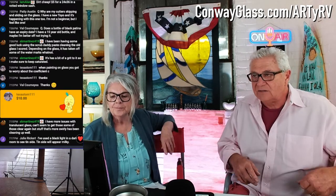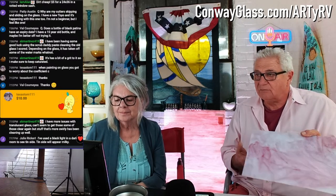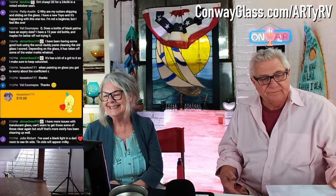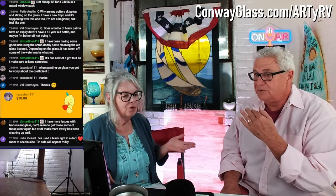As you can see by my clothes tonight, I'm a little partial to pinks and cranberries and reds. I have a real special piece of glass that we're going to be cutting up, and it matches my clothing. Since I was wearing pink, I thought it'd be special to cut up pink. You're showing pink, and I'm showing pink. Coordinated. I'm feeling pretty good. And I didn't have anything pink, so I'm sorry.